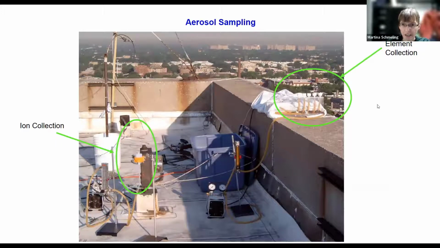On the right-hand side is the element collection. We had some setup where we have open filter holders. There are 5; we actually had 4 segments, as I told you, and this is for 2003 particularly. One of the filter holders was not connected to the pump because it was serving as a blank. All the other ones were switched on and off by solenoids. We have the flow meter, which measures the flow rate.